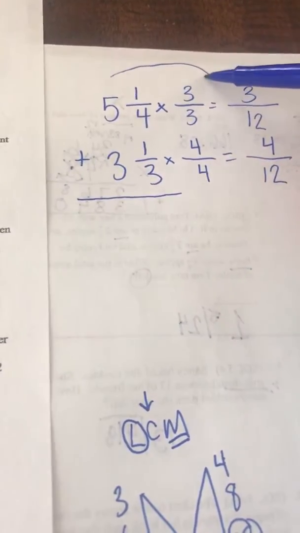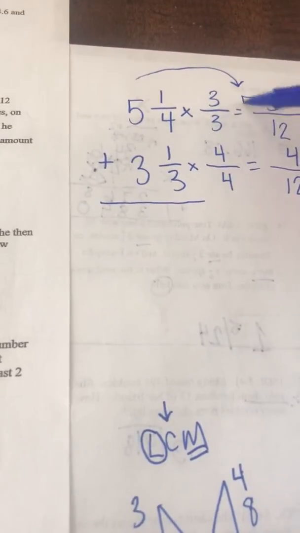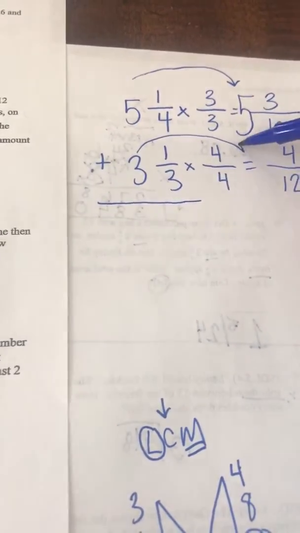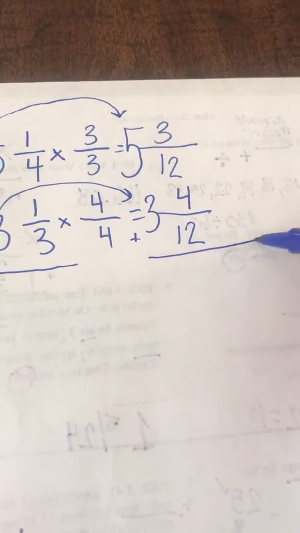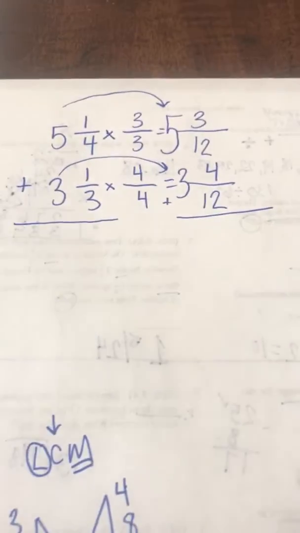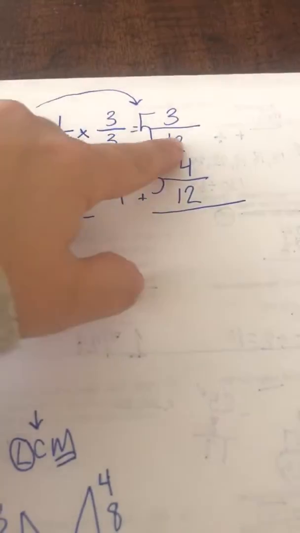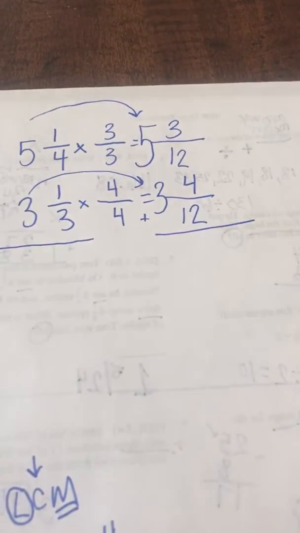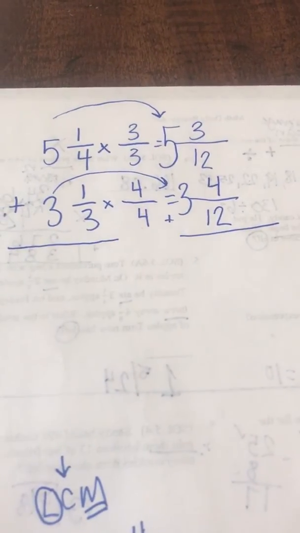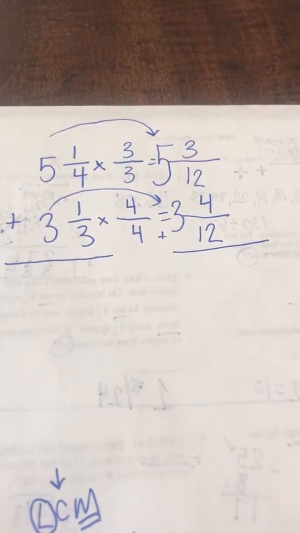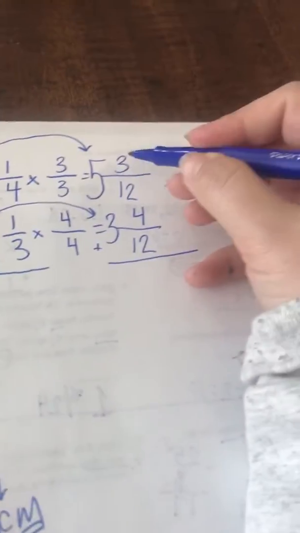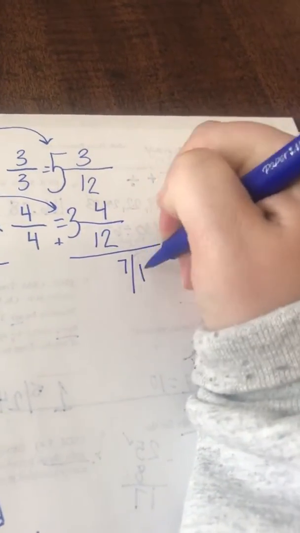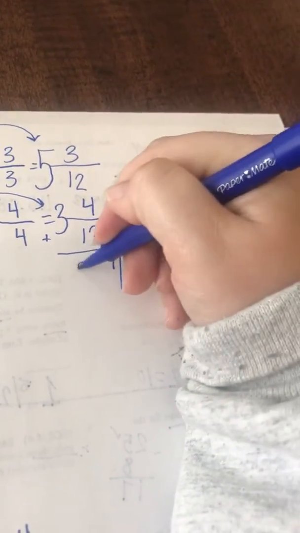Remember, we didn't really do anything to our whole number. It's still there. So you can add it back in. And we'll bring 3 over. All right. Are you with me so far? Look at me. I changed the denominators. Okay. All right. Can I combine 4/12 and 3/12? Yes, they have a common denominator. So 4 plus 3 is 7. And 5 plus 3 is 8.